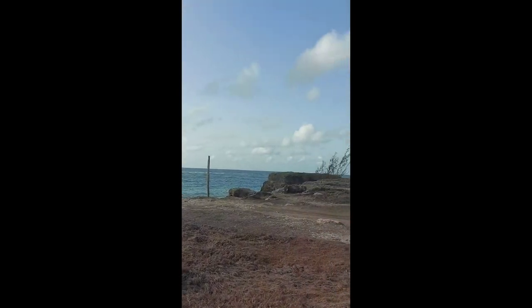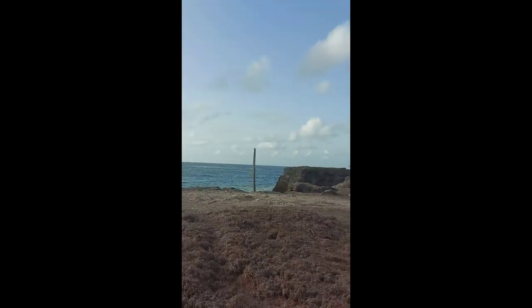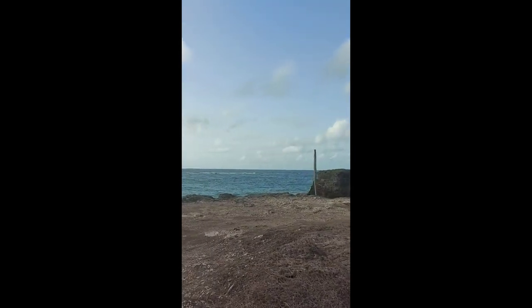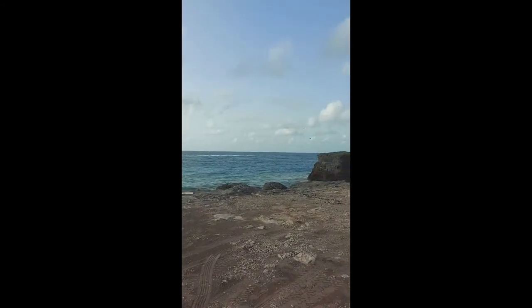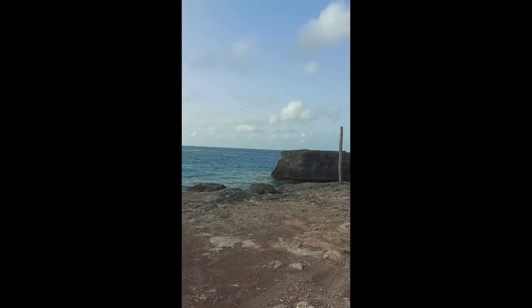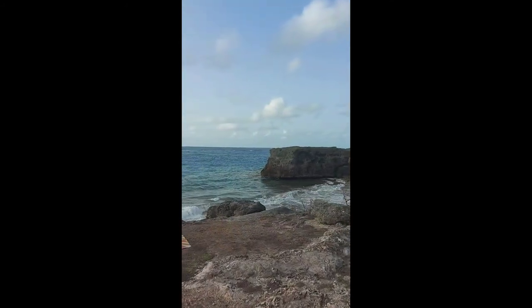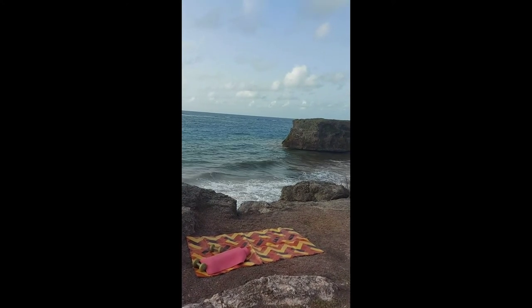So this is where we are in lovely St. Philip, just above Ginger Beer Hotel. This is where we're going to be training this morning, right on top of the cliff. Set up right here. So guys, join us.